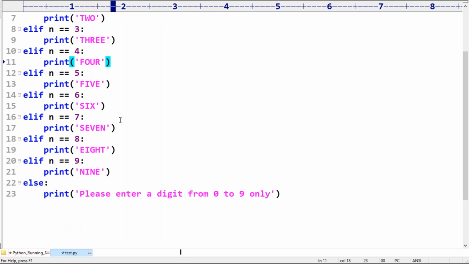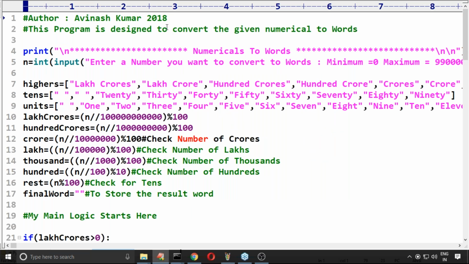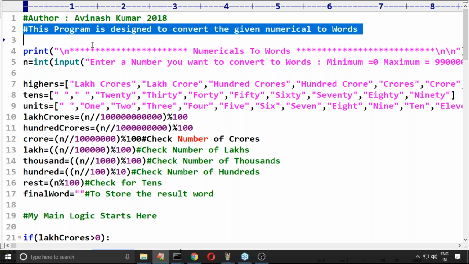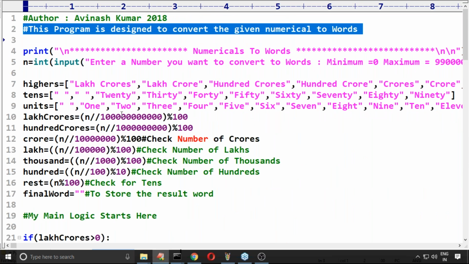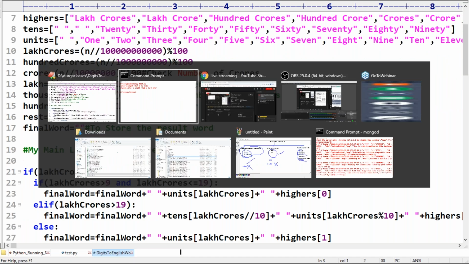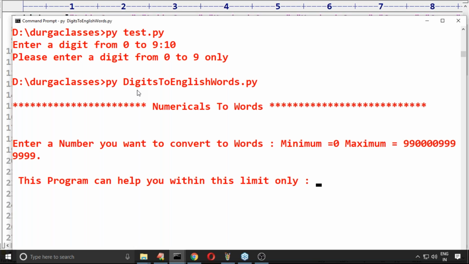Of course, I asked one of my students to write the code, and one student from the last batch wrote this code, sir. Maybe in 2018, in my last batch, I asked the students, as in every batch, to analyze how you can write the code for that. My requirement is, if you add any number, I require the result. Let me execute this code. Here my requirement is digits to English words.